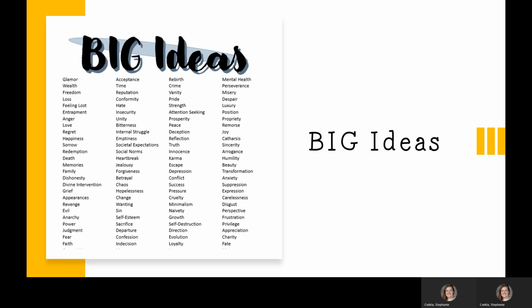The first way is this idea of big ideas. So these are universal, abstract values, ideas, things that every human can understand. For example, we all understand what despair is. We all know what unity is. We all understand truth. These are just those big abstract concepts that permeate all of life and all of literature, right? So, in order to make a topic relevant, if we can connect to one of these big ideas and make that human connection with our audience, it can go a long way.